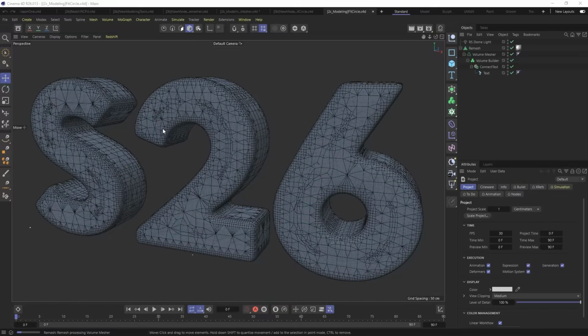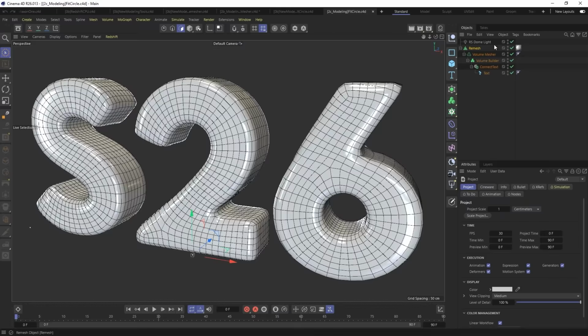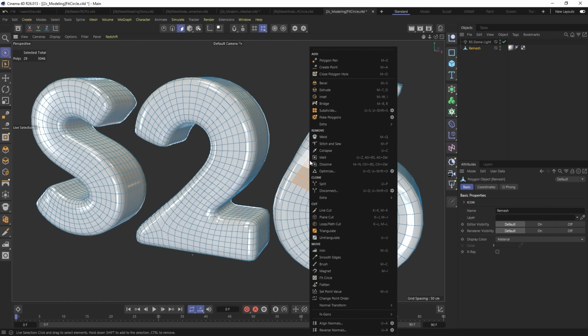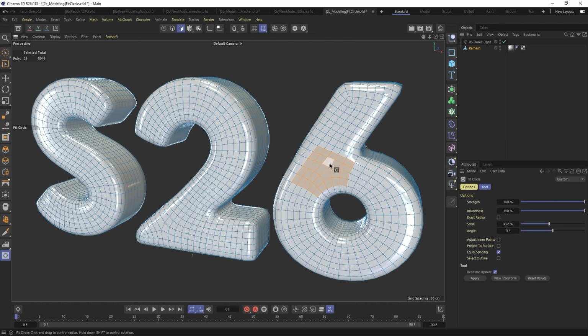make a circle shape. Opening up this scene file, I've got a similar setup. Here's text fed into a Volume Builder, into a Remesh, giving us a nice even polygon count. Making that editable, we can go into our polygons and select a collection of them anywhere. So let's select maybe these right there. Then right-clicking, you'll see a new tool called Fit Circle. Selecting that, click and drag, and instantly these polygons are going to snap into a perfect circle shape.